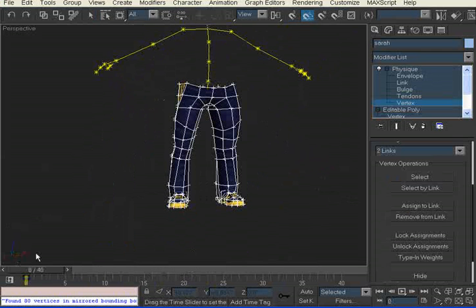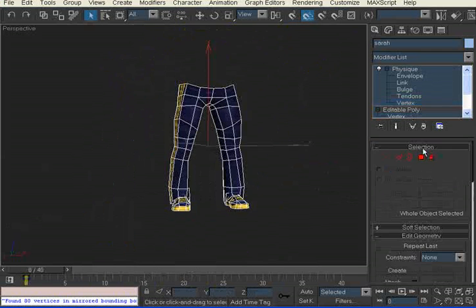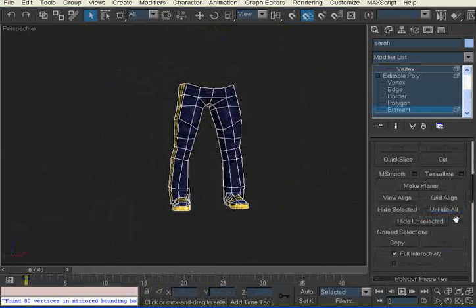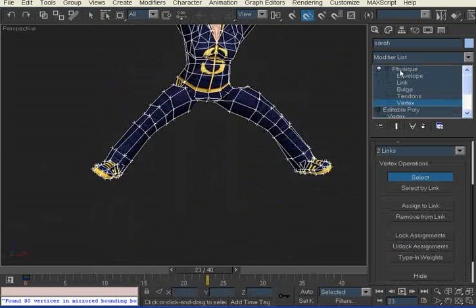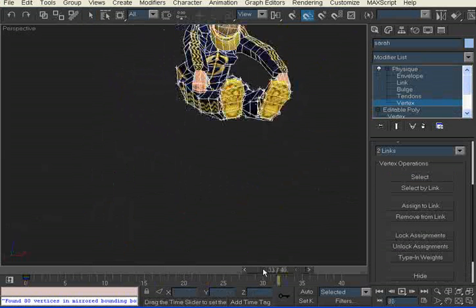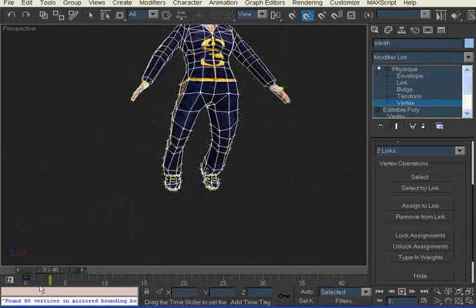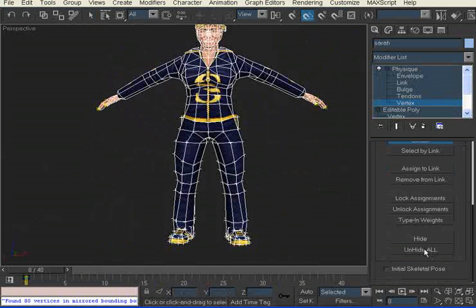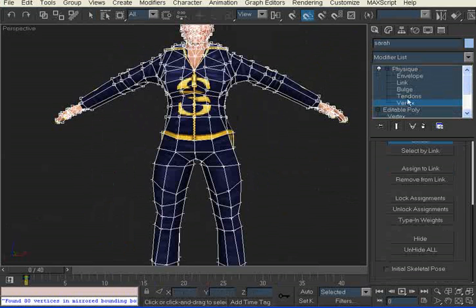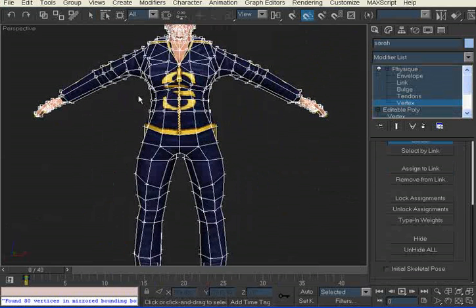Alright, so unhide all. So right now, I'm going to unhide all. Select from here to here.